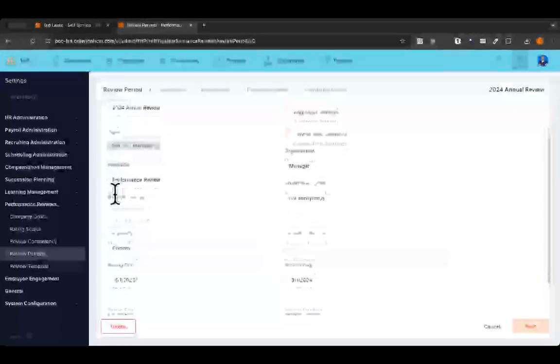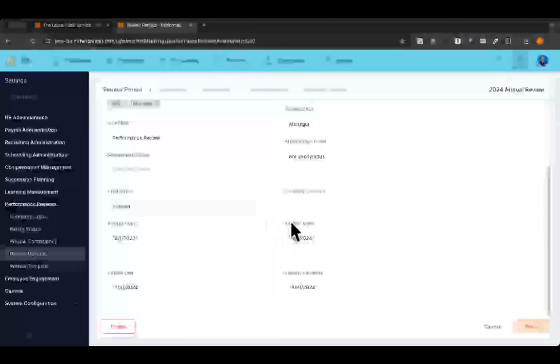Here's the workflow that I've used there. And then, as I mentioned, this is a custom one. So this is going to be a one-time review covering this date range here, August to July of this year. And then you'll see the review period there.